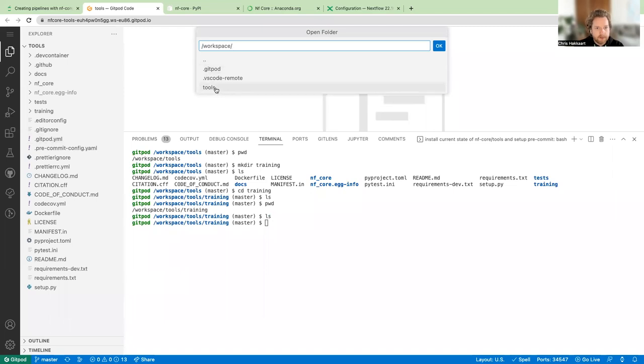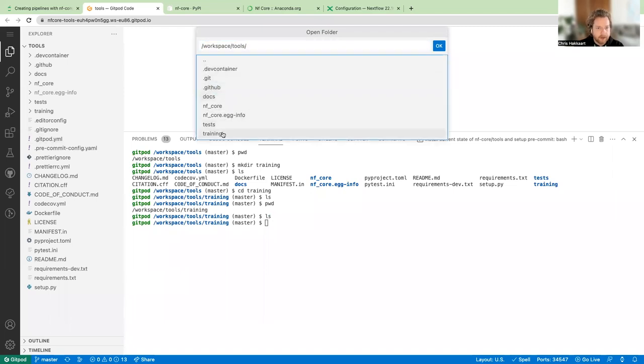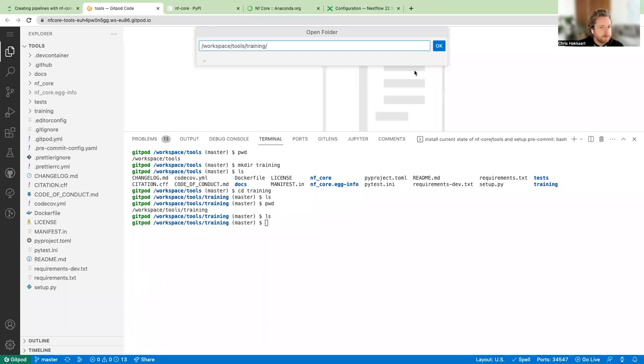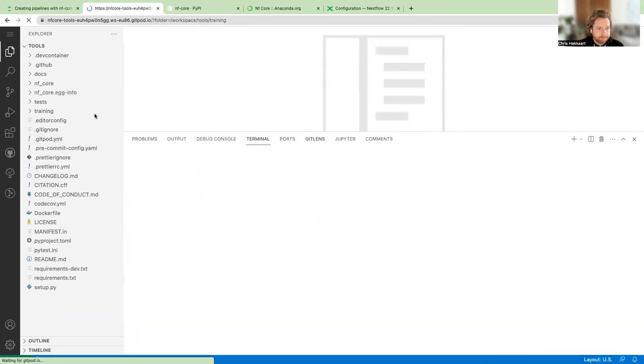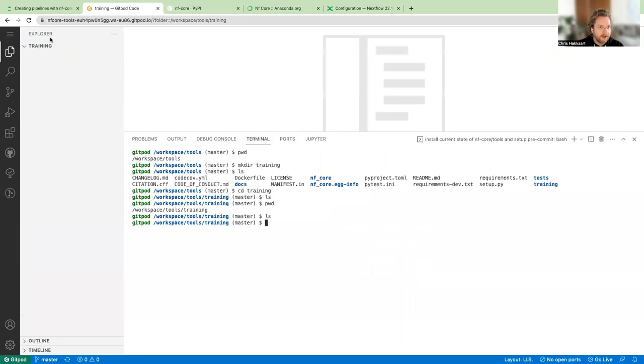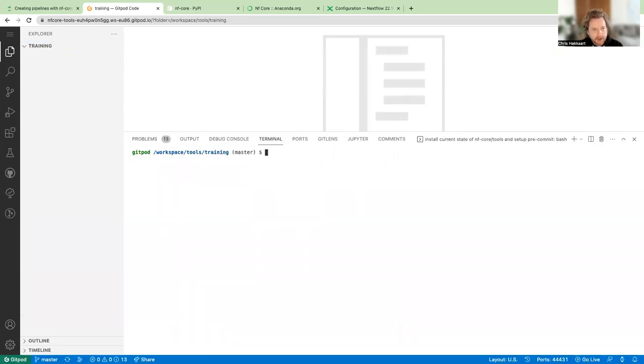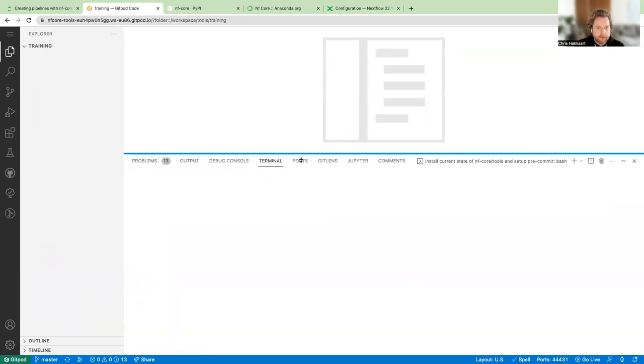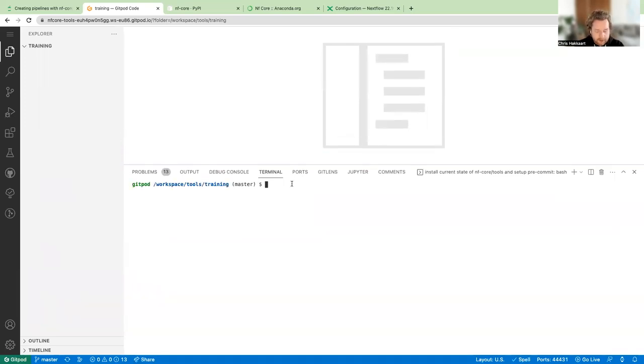We're already in Workspace, but we want to click on Tools, and then training. So this is the folder I've created. If you've called it something else or it's somewhere slightly different, that's okay. Really all I'm doing is just resetting this browser view so I get a slightly nicer Explorer, so that all of that has been empty. Okay, so that is empty. We should have a nice clean terminal because I've just cleared it, and the Explorer is empty as well.